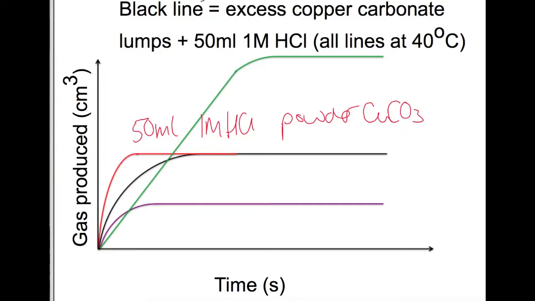Looking at the green line next you can see here that this finishes much higher up. In fact it is double the height of the black line which means we're getting double the amount of gas produced. So to be able to produce double the amount of gas we must have had more acid present so either we have 2M acid and still have 50ml or we may have 100ml of acid to be able to produce twice as much gas from the copper carbonate.